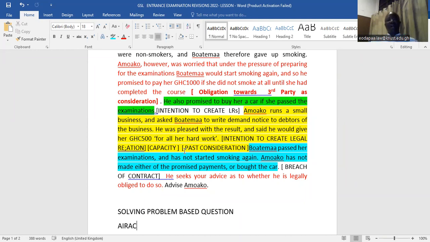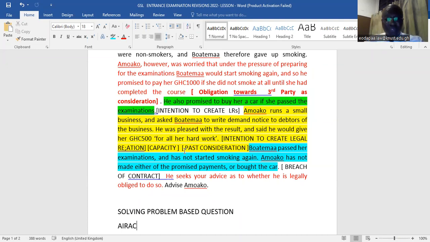However, where the act of consideration was done in the expectation that there will be payment, or it was done at the request of the person who has made the promise, despite the fact that it appears to be a past consideration, it will be treated as a good or valid consideration. Remember the case of Lampleigh and Brathwait. Yeah. So this is the position at the common law.